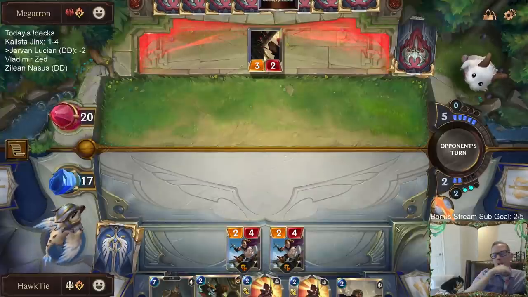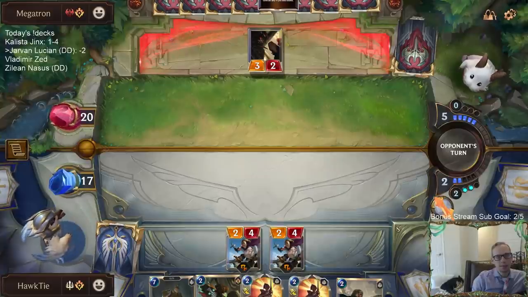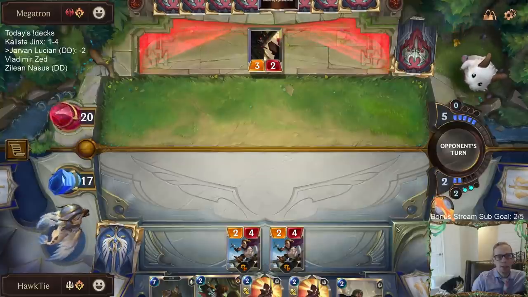So I want to see dragons. I don't want to keep drawing small little units that are easy to kill. We need dragons, we need iterative improvement, so we can copy our King Jarvan or copy their Captain Farron.